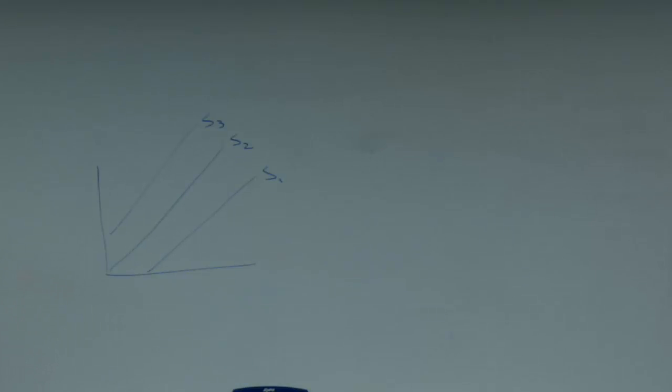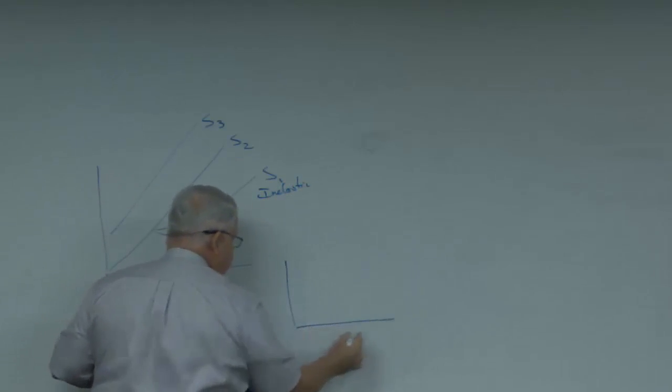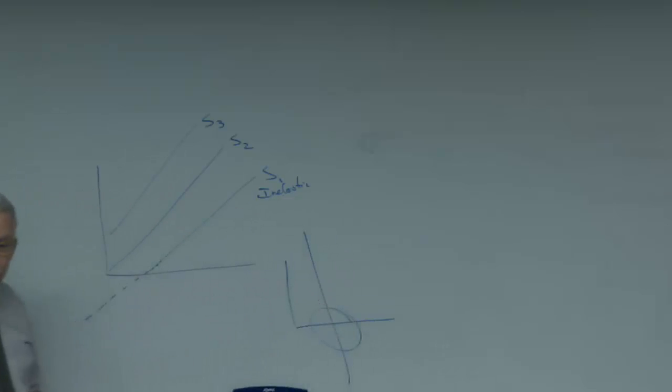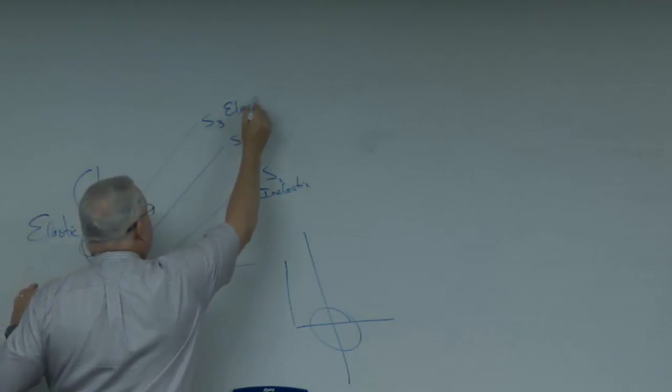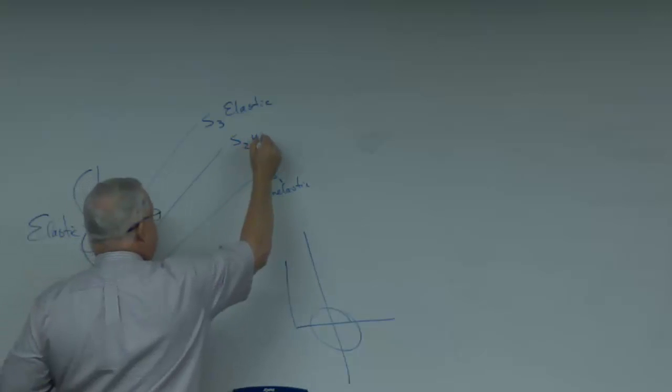But one of those curves is inelastic, one is elastic, and one is unitary elastic. And we can tell that because, first, they're straight lines, and second, because we look at where they intercept one or the other axes. When the curve comes down by extension and intercepts the quantity axis, it's going to be inelastic. If you want to remember it, just think that any inelastic curve goes through that way when you draw it long enough. If it intercepts the price axis up here, it's going to be elastic. And if it intercepts the origin right here, it's going to be unitary elastic.